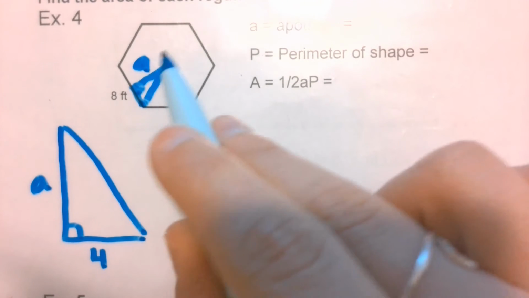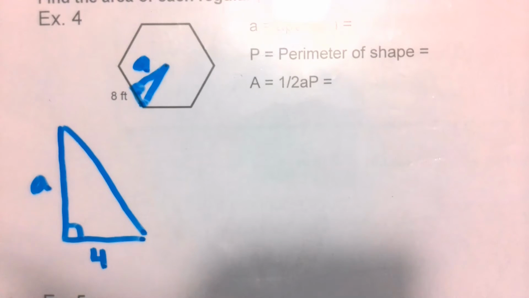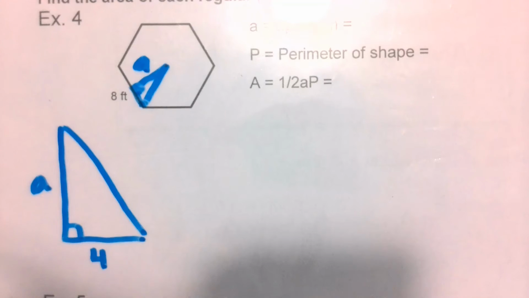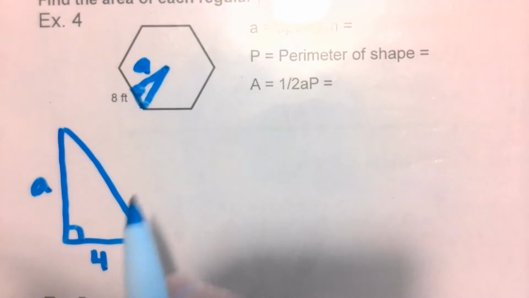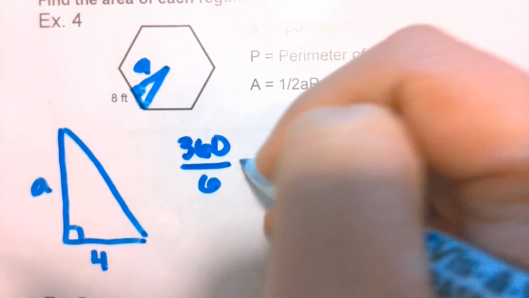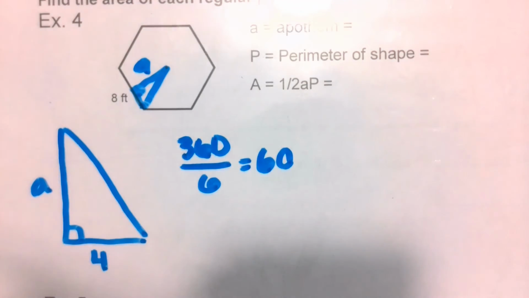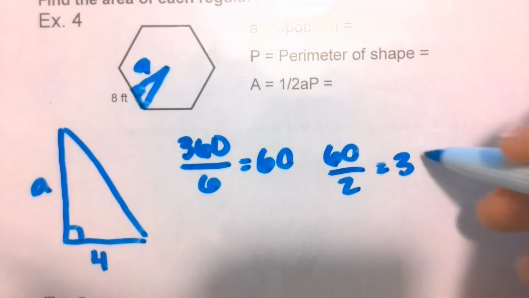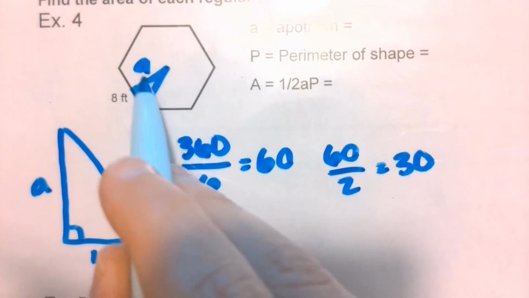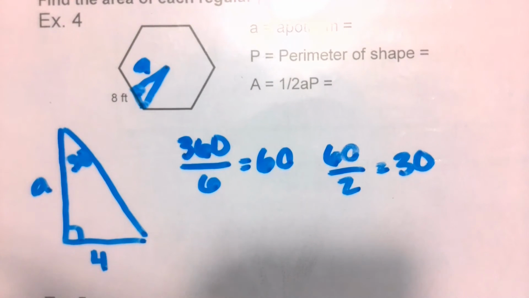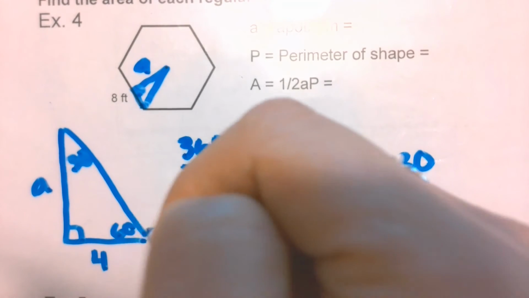So if I'm using that central angle information that we just learned, this is, let's see, 1, 2, 3, 4, 5, 6. It is a hexagon. So we're going to take 360 and divide by 6 to get 60. And then remember, we want to divide that in half, because that 60 degrees is this whole big angle, but if we divide it in half, it's going to tell us that this angle right here is 30. So this is a 30, 60, 90.